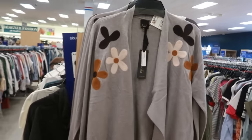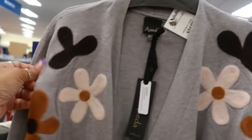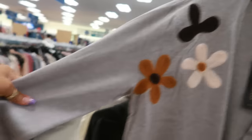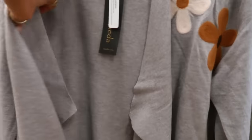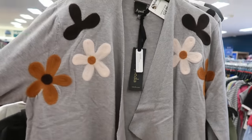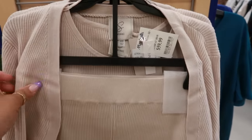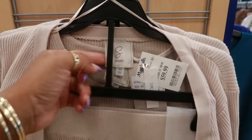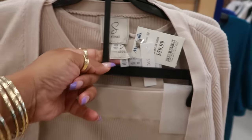This little sweater behind me is cute — Ada Ada, $25. Look at that, and it's nice and soft. It kind of has that drape thing going on over the chest. It's pretty! And then look at this two-piece skirt set for $60 by Sione — I think that's how you say it. It's right there; it's cute and it flares out at the bottom.